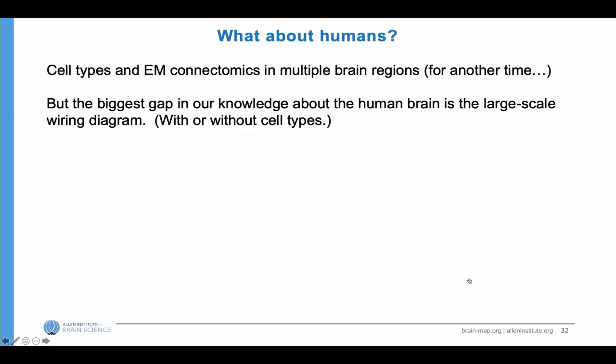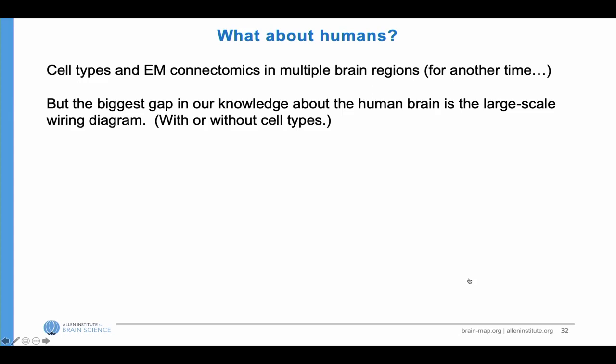We've always worked in mouse, and we've been talking with Ed and the team for a long time about doing cell types and anatomy in humans. I would love to talk about the early work. They cut a series of human tissue, heroically, over drinks. We'll talk about cutting a human block, but I won't talk about that today.